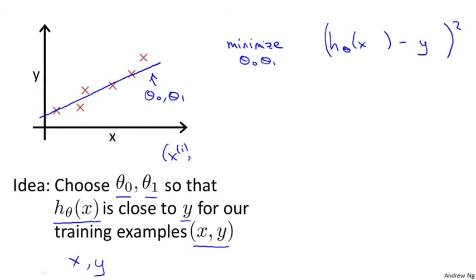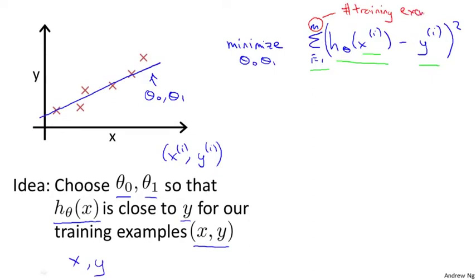Okay? So let's fill in some details. You remember that I was using the notation x^(i), y^(i) to represent the ith training example. So what I want really is to sum over my training set, sum from i equals 1 to m, of the squared difference between the prediction of my hypothesis when it is input the size of house number i, minus the actual price that house number i was sold for. And I want to minimize this sum over my training set of the squared error, the squared difference between the predicted price of a house and the price that it was actually sold for. And just to remind you of notation, m here was the size of my training set. So the m there is my number of training examples. That hash sign is the abbreviation for number of training examples.